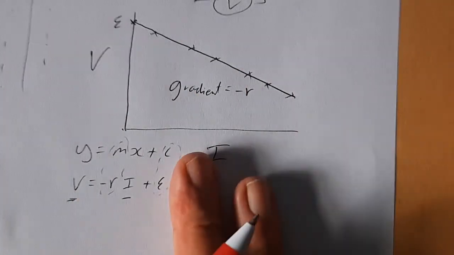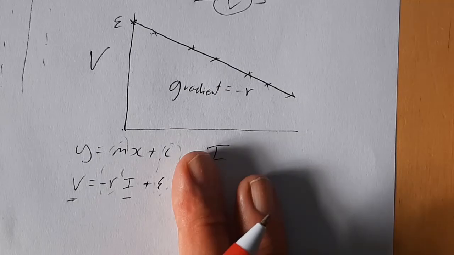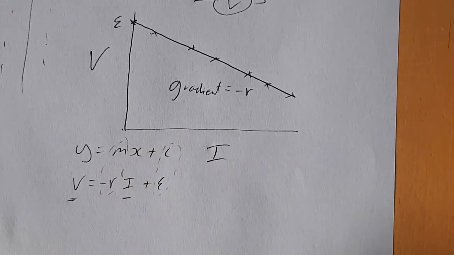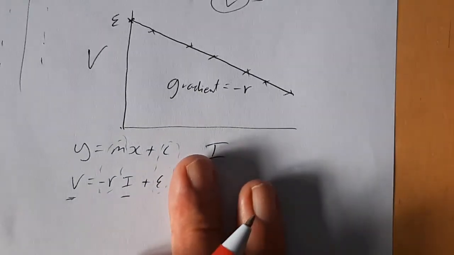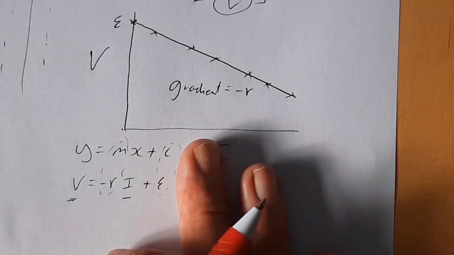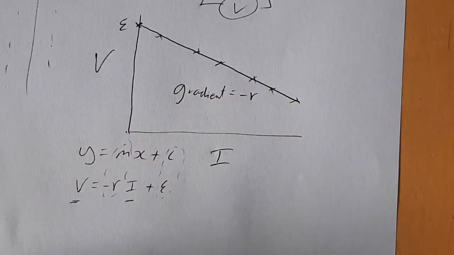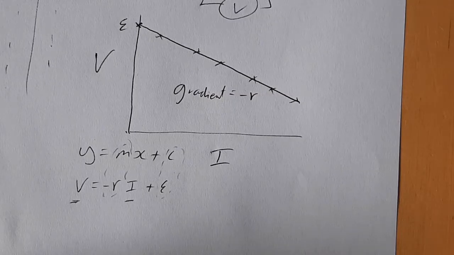This crops up sometimes in the exam, and I think that it's one of those things where sometimes A-level physics feels like impossibly hard and what am I supposed to do? When this crops up in the exam, there will be some people who are just really naturally talented at physics. Oh yeah, I remember that. But for most students, what happens is they fall into one of two camps. Students who saw this in a lesson, in a video, and forgot it. Get no marks.